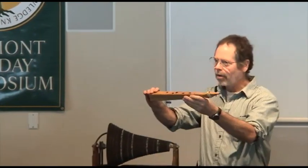Saxophones are not cylindrical. Here's a little saxophone I made. It's a wooden saxophone. Notice that it's wider at this end than at this end. And it has a distinctively saxophone-like sound. I hope this is going to blow.